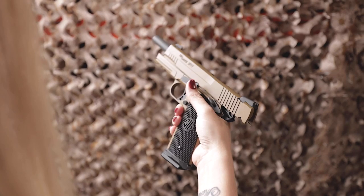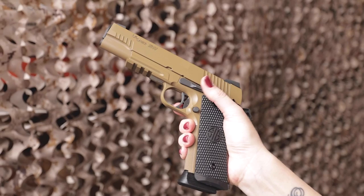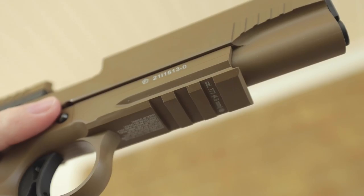Full blowback metal slide, ambidextrous manual safety, similar weight and feel of the 1911 .45 auto firearm, amazing Hogue-style piranha-textured G10 magwell grip with a Picatinny rail on the underside of the airgun, which provides the opportunity to mount a laser or flashlight on the gun. If this is what you need, if you have a real 1911 firearm and you want an alternative for productive economic training, then this is the model for you.